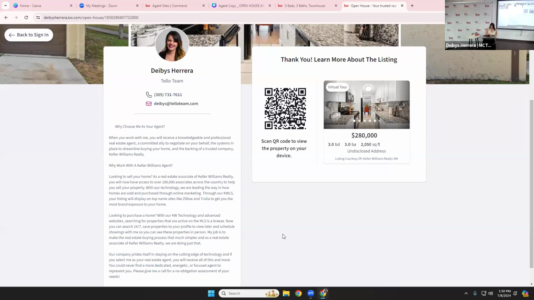Now, what that means is if they do not have the KW app, it'll open up as a browser. Did it open up for you guys as a browser? Or did it open up on your app? Browser, I have an app first browser. Okay, so yours opened the browser as well.